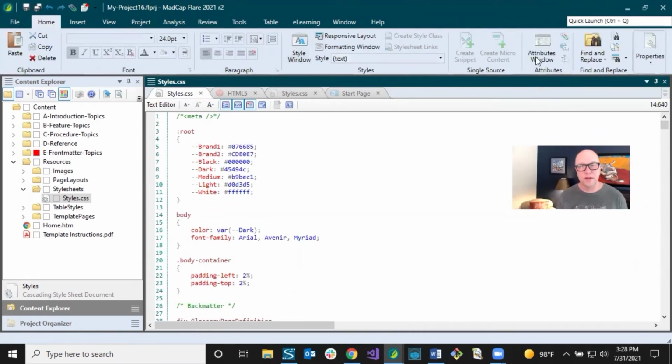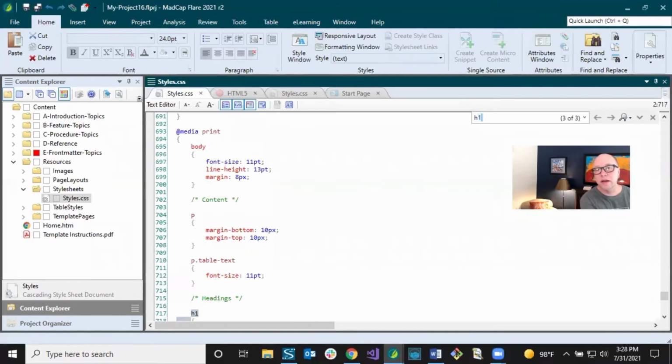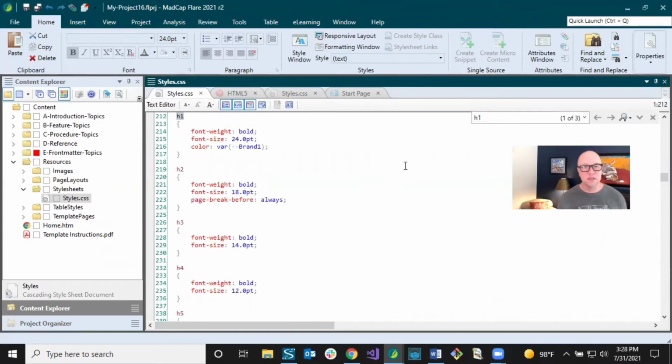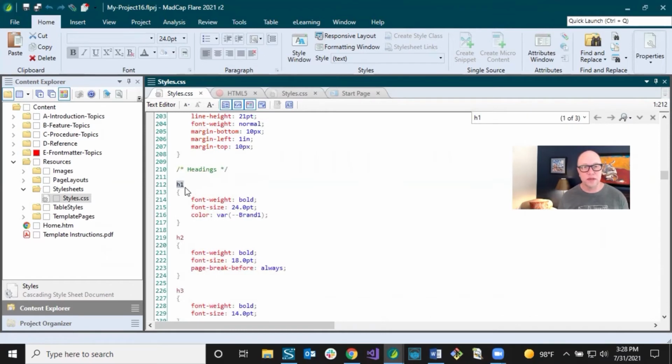If you're in a document like this, there's this button right here, the quick find, or if you're in a topic and you just want to search in that topic. So I know that this is H1, and it's going to find a few instances of it, but this is the one I know that I want. It's at the far left. It's not indented. It's not in one of the media queries. This is what I'm interested in. There's that color, H1 color.